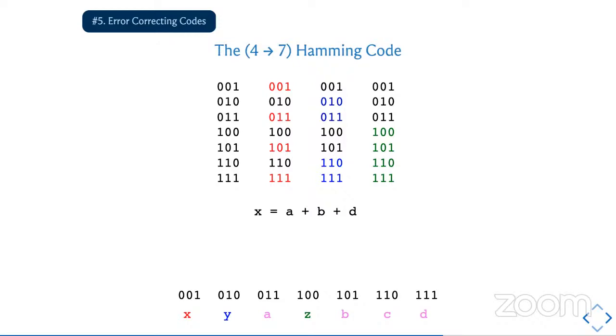Because X is trying to pull out the locations of those red numbers, 0, 1, 1, which is A, 1, 0, 1, which is B, and 1, 1, 1, which is D. Similarly, the blue bit is going to reflect the parity of what's at the 0, 1, 1, 1, 1, 0, and 1, 1, 1 locations. That's going to be A, C, and D. So that's the bit Y, and Z is going to pull out the parity of the last 3 locations, so that's B plus C plus D.